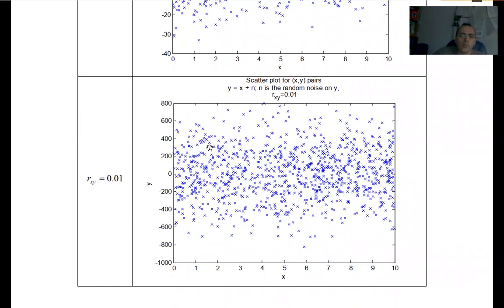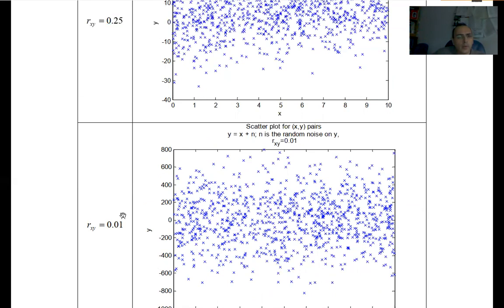0.01. So as you see, it's almost like uncorrelated. So given x, y is distributed in a wide range. If I go to a higher x value, let's say 10, I see almost a very high range. So if this correlation coefficient is 0.01, let's say 1%, then the knowledge of x is not very useful in the prediction of y, because for y equal to 400, you see that all of these x's, 0 to 10, it seems that there are some cases that have already occurred in this random experiment.